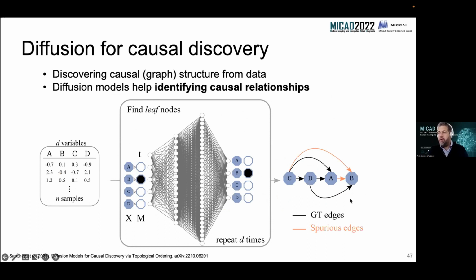Right? So we leverage here two key facts. One fact is that this B is a leaf, okay? If it's a leaf, it will have a constant Hessian of the score, or a constant Jacobian of the score. So this means that if I have a very quick mechanism to look at the Hessian of the log score, I will be able to detect whether one of the variables is a leaf or not. And I can do this in an iterative process. So we found that with the diffusion models, we can actually estimate the Hessian very, very quickly.